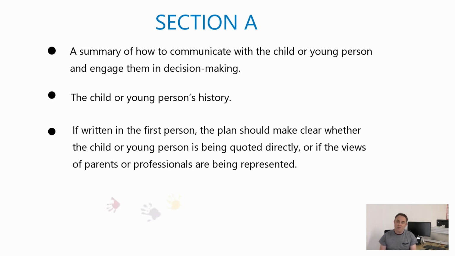The important thing is if you've got detailed advice or a detailed history or views that you want to have included, then those can be reflected in the appendices to the EHC plan. So bear in mind, this document is supposed to be usable. So if section A, let's say, is 7 or 8 pages, then that's a lot of information that someone's going to have to digest. And perhaps they're not then going to look at the more relevant bits of the EHC plan, which they're actually required to deliver. So section A should be drafted tightly with detail provided in the appendices.